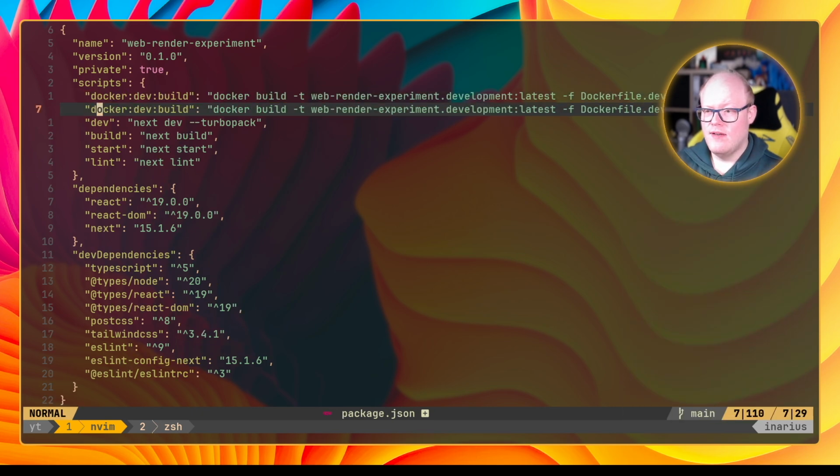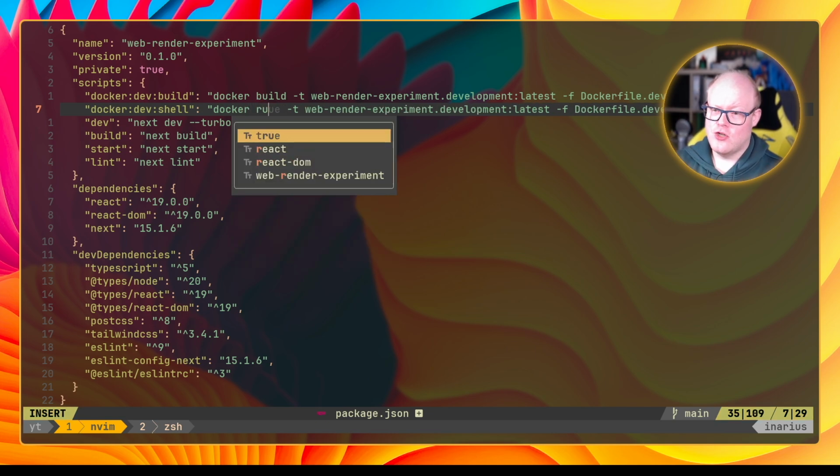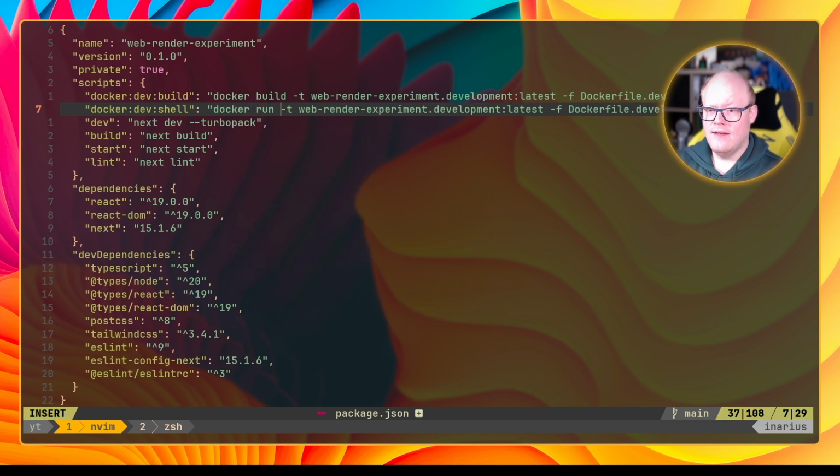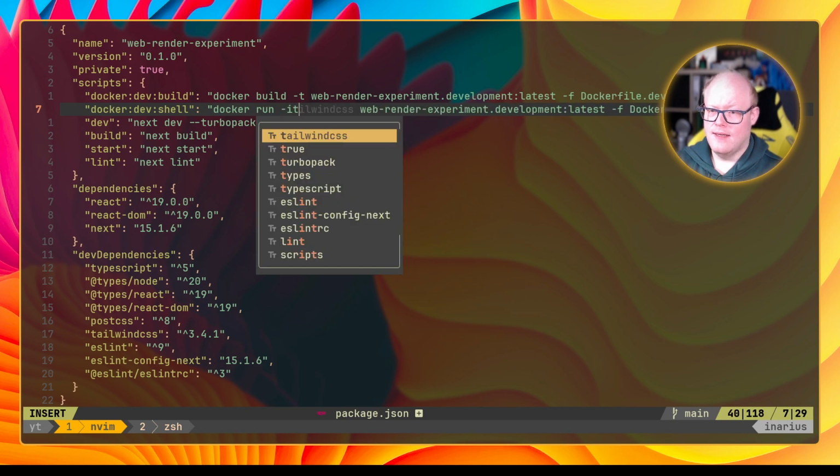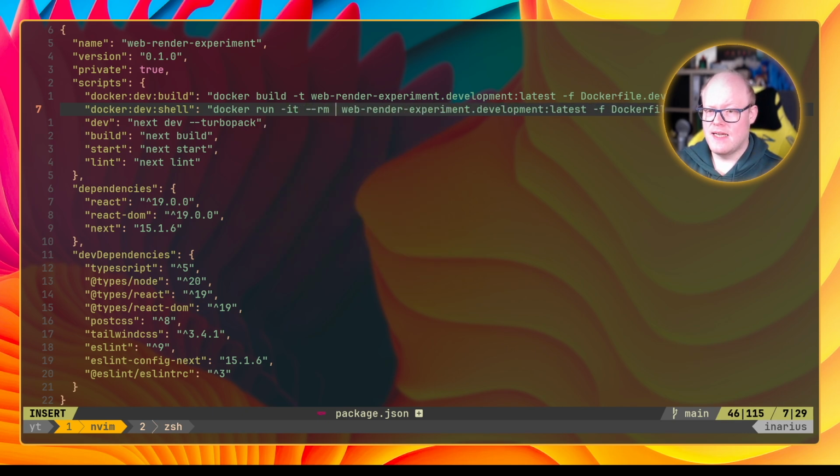Okay, and we will need something like, and that's why I just said I want to do that. We will use it differently in the end. So let's do something like dev shell to get us a shell into the container. So then we can actually do something like docker run with -it and --rm.